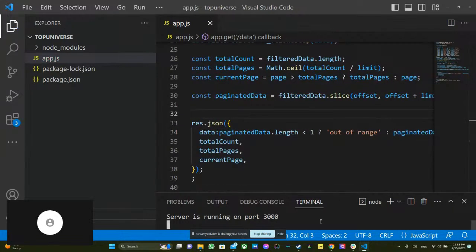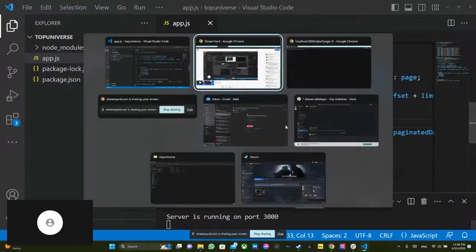So now we should get out of range when we search a page that has no data. Okay, refresh, out of range. That sounds more clear for the end user, I guess. If you were using the application, you will like it more.